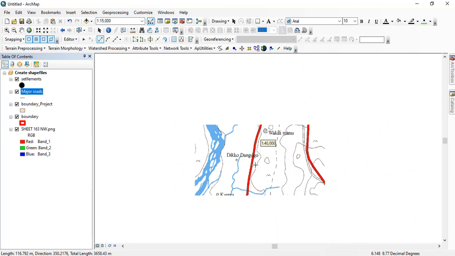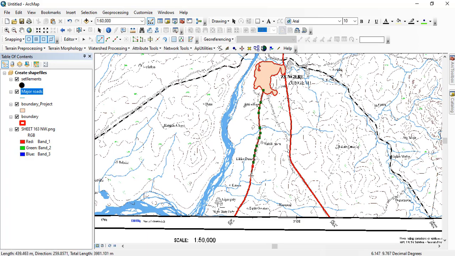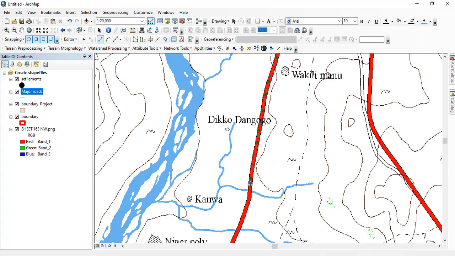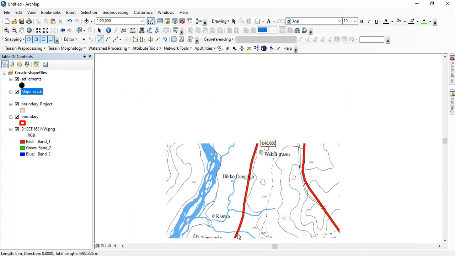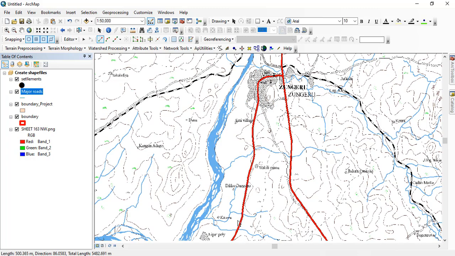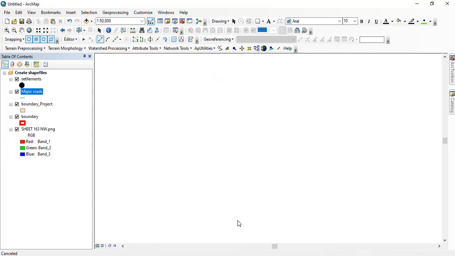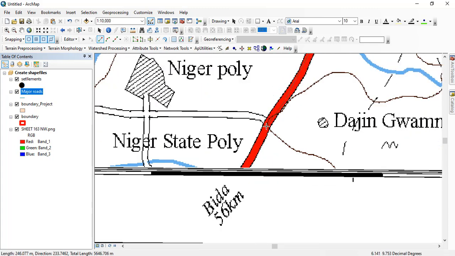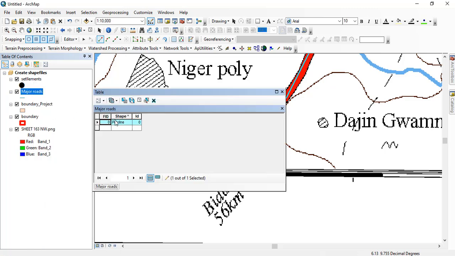So this is me making it to be very, very good, but we can always do this. But if we put it at this zoom level, we may not see what is ongoing. So we'll go down and let it come up here. Okay, and that about ends the line. So we can create the line here. So if we open the attribute table, it doesn't have any other field there.